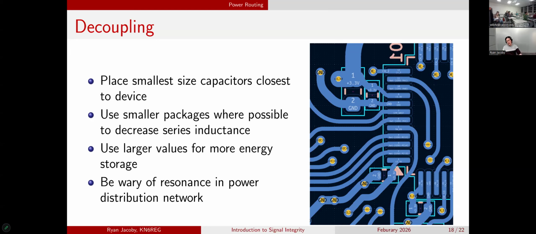So yeah, you can think of these decoupling capacitors both as filtering out this noise, but also it's essentially a way to store extra power near the part. So when the part needs that extra current for a tiny amount of time, it has somewhere close to pull it from.